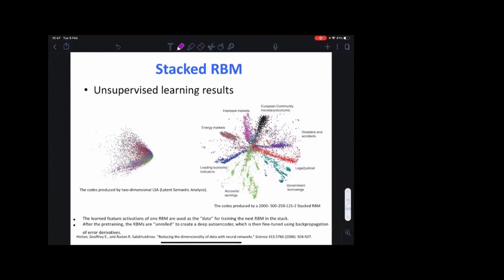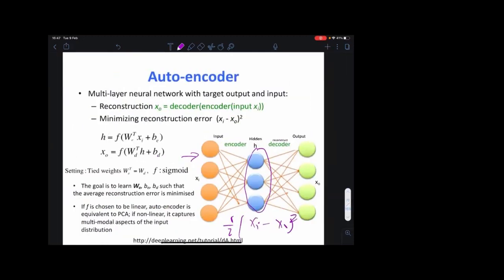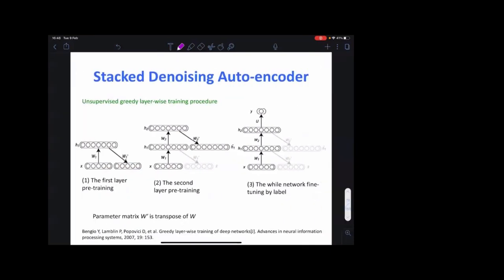You can show, in fact, that this kind of unsupervised learning builds a quite meaningful representation. You can also use the autoencoder to do unsupervised learning to learn the hidden layer representation. The autoencoder is the same idea: it takes an input, and the output is whether it can recover the same image, and the difference between x_i and x_0 serves as the guiding signal to learn the hidden layer. People also do this by building a hidden layer with an autoencoder, doing it again, and creating multiple layers.